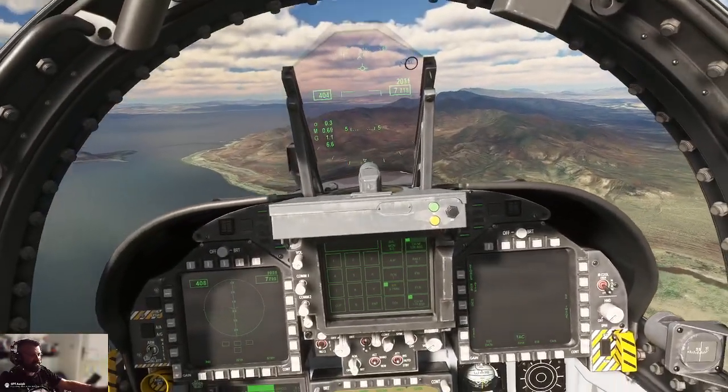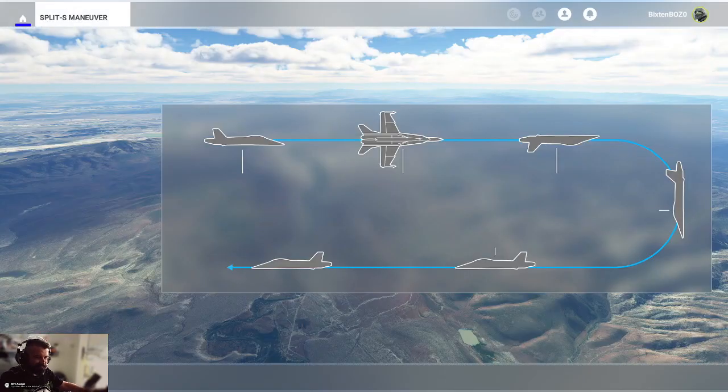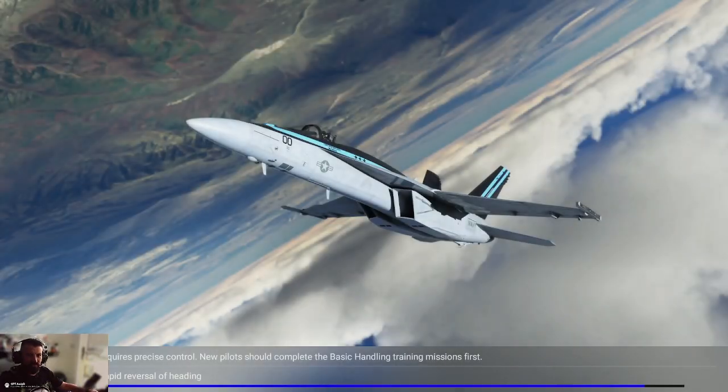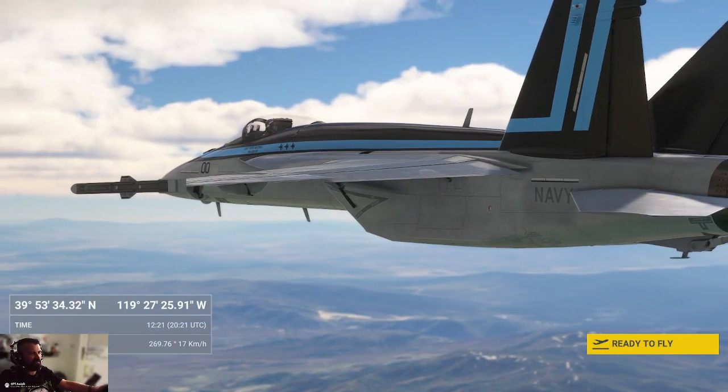Wasn't too bad, was it? It wasn't too bad. A B, you know, after failing the other one a few times, we'll take the B. So let's go ahead, I want to do it again. So 350, I reckon it's going to be up there, so let's fly it. So roll inverted, start pulling. All the way we're going to start pulling, and then we're going to reduce throttle. Yeah, let's do it. GSX better not be putting me off at the early stages.